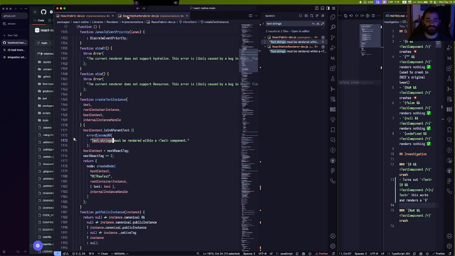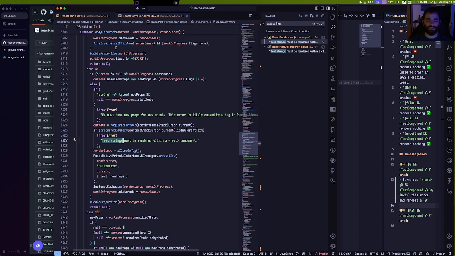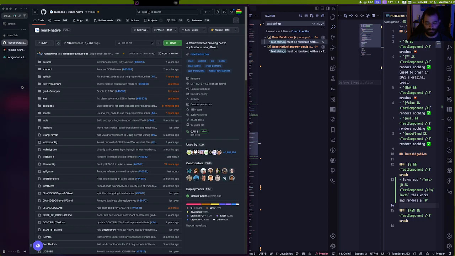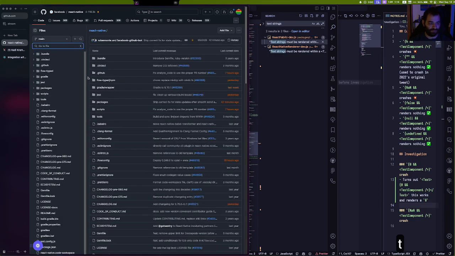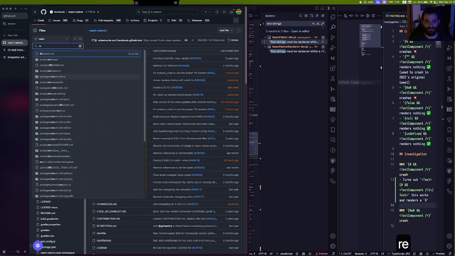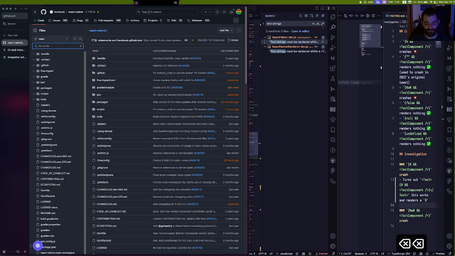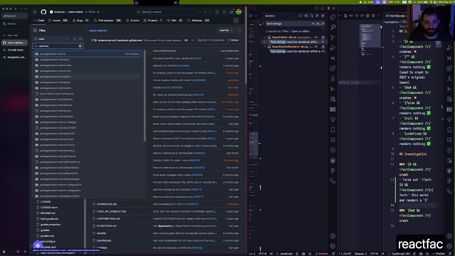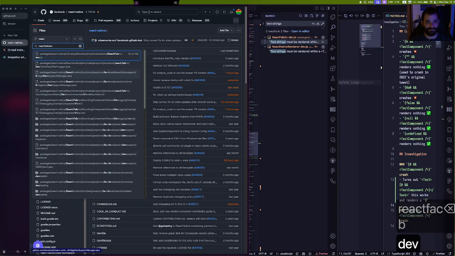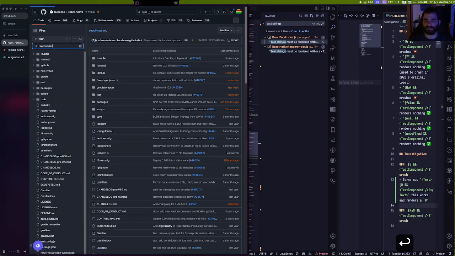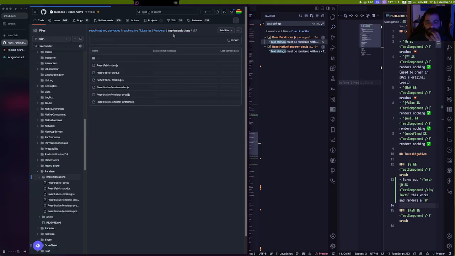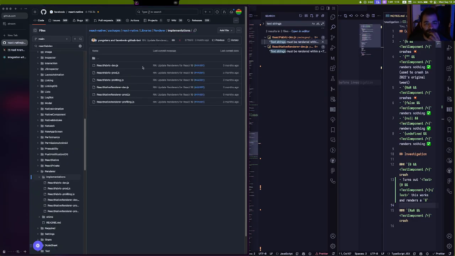I guess we can take a look at the code and see. I want to see which one has the latest commits. So React Fabric Dev, was it? Yes. Okay.